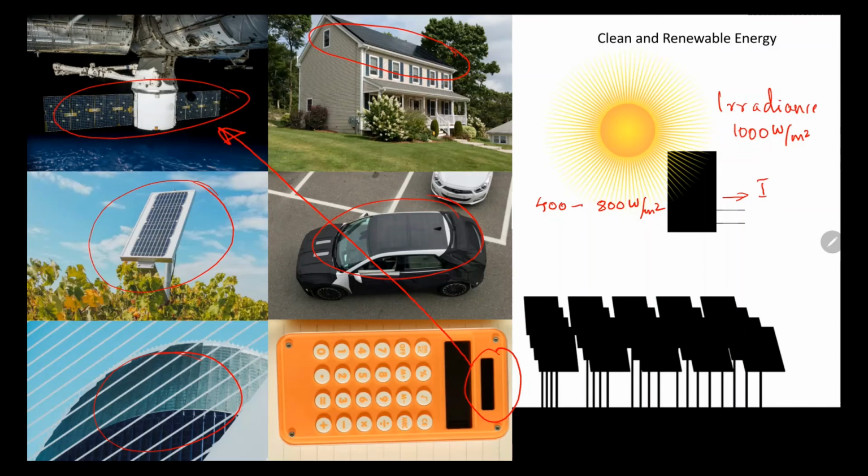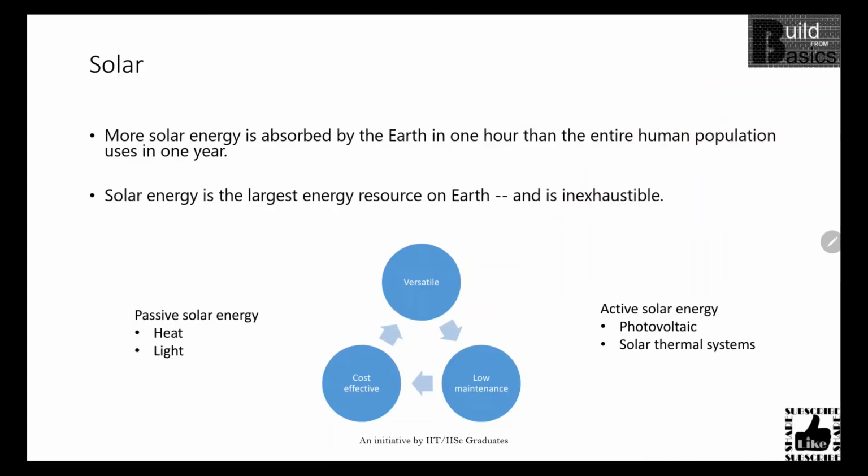So let us briefly discuss the nature of the fuel required. We know that the solar energy comes from sun, but did you know that the amount of energy absorbed by earth from sun in 1 hour is equal to the energy need of the entire human population for a year? The solar energy is the largest energy resource that is available in abundance around the earth, and it's almost inexhaustible until the sun, of course, becomes the red giant. That's somewhere in 5 billion years from now.